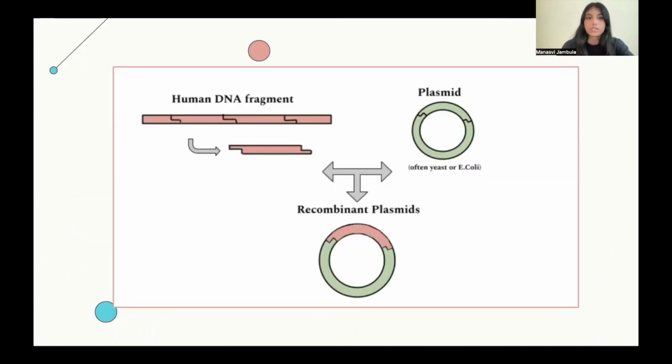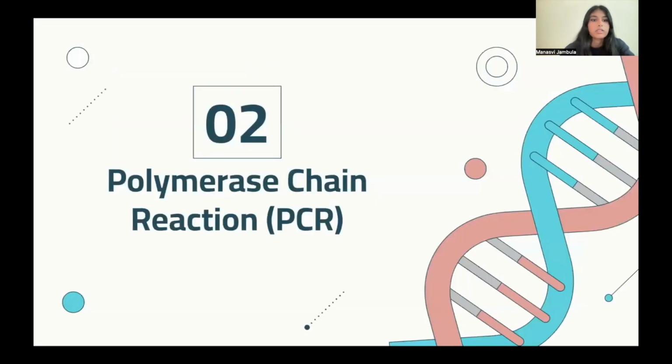To explain how this process works, over here we have the desired DNA fragment or trait, and it's amplified from a donor species using PCR, and restriction enzymes or other techniques are used to assemble these fragments. Replication occurs inside a host species, commonly yeast or E. coli. The recombinant DNA is introduced into the host organism where it's replicated and produces the desired trait or protein, such as insulin.